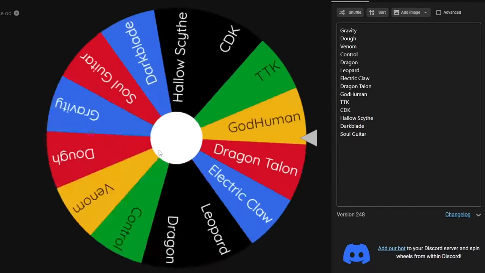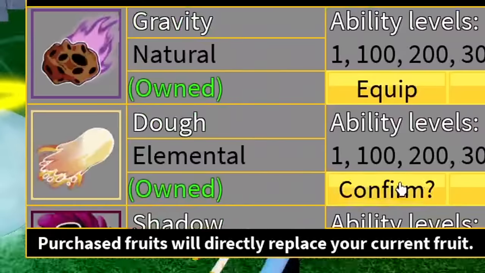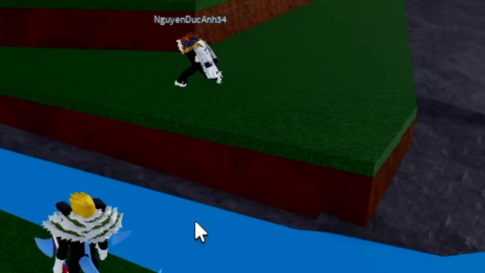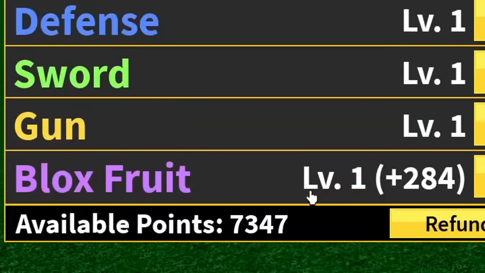Don't give me a fruit again. I want to use something else, actually. Please don't give me a fruit again. Oh, Dough fruit. Easy. There we go. Dough fruit. This guy just killed the gorilla, bro. This guy's level 1. No. What did I do? Really, bro? Oh, I have plus 280.